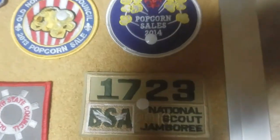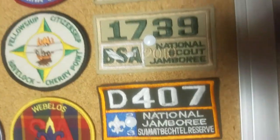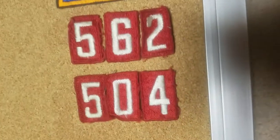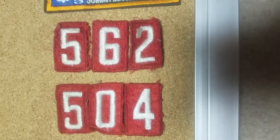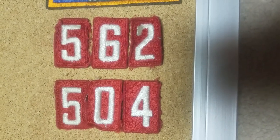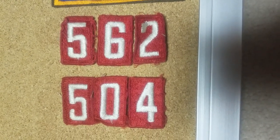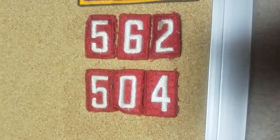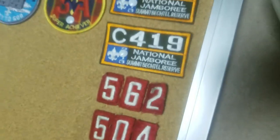I have a bunch of the 2010 National Scout Jamboree unit number patches — these were in just a grab bag — and then two of the 2013 Summit Betchel ones. And then two troop number patches right here: 562 and 504. Those were the two troops that the gentleman who gave me these patches from earlier was in. My troop currently is 575, so obviously the number strips for mine are on my uniform and I can't take that off. But these two were old.